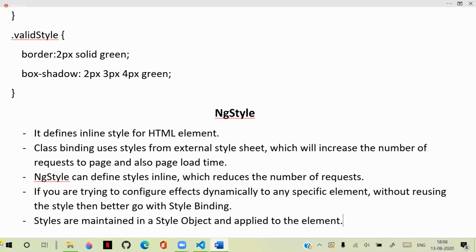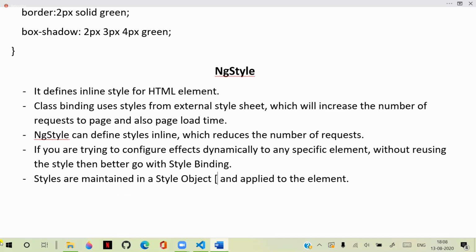Usually, the style object is a TypeScript object. Technically, that is what ng style does.